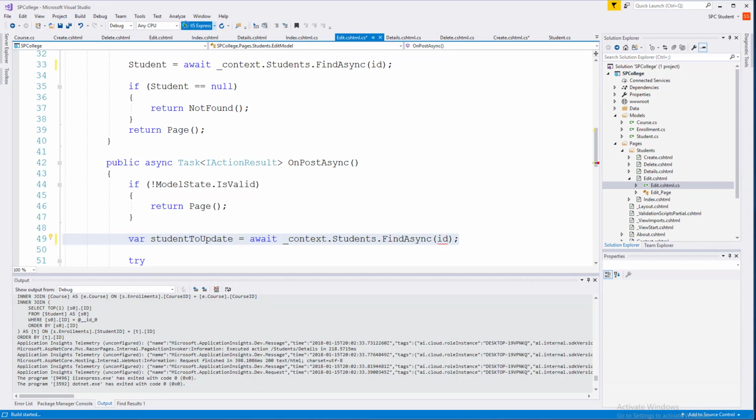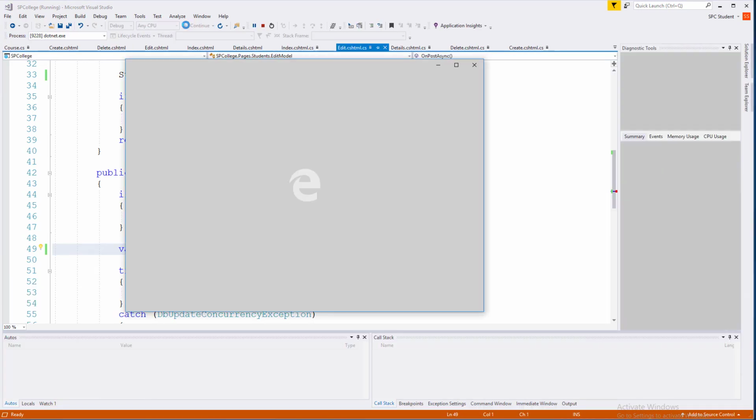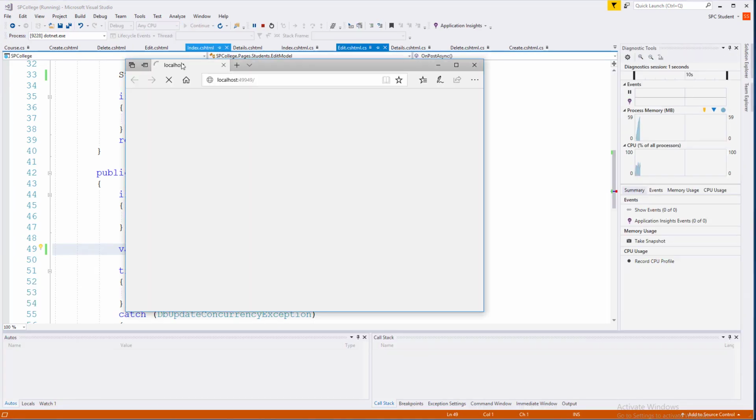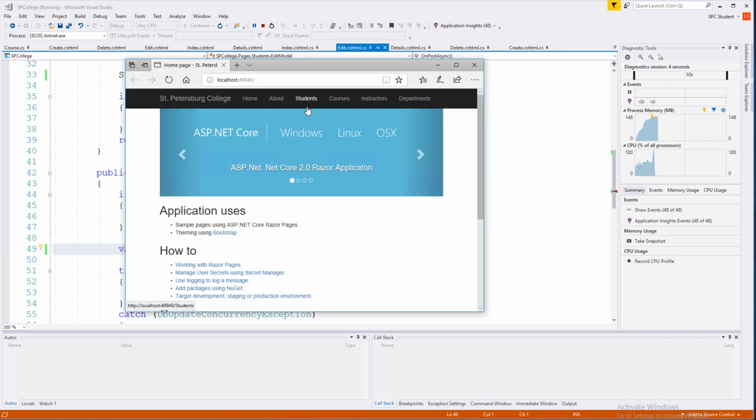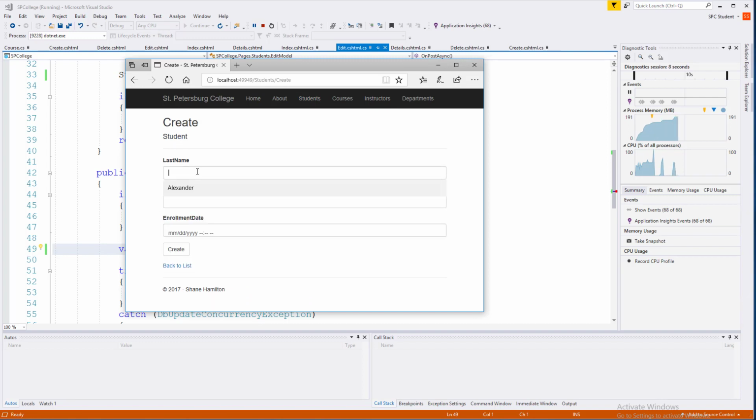Okay, now we're going to go ahead and run it and test our code. First thing I'm going to do is go to students and create a new student just as a test.